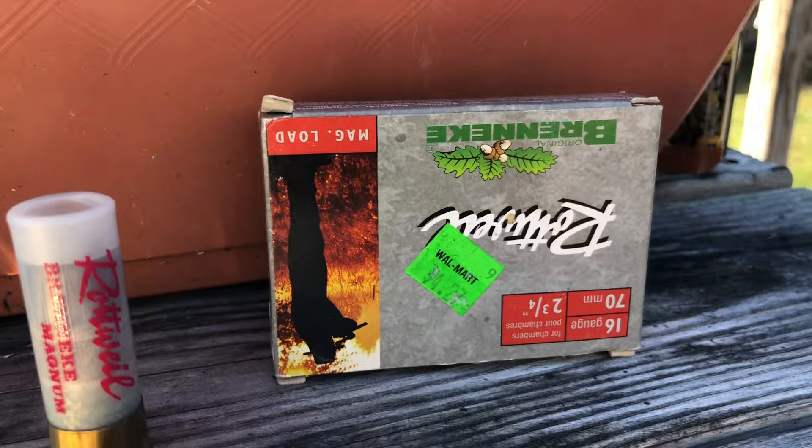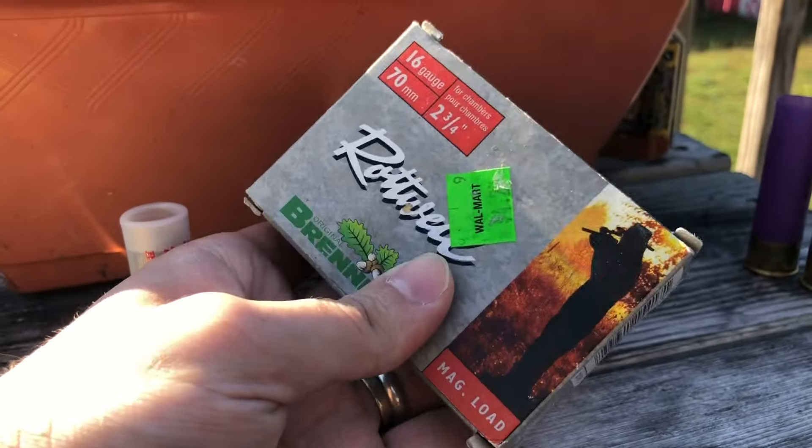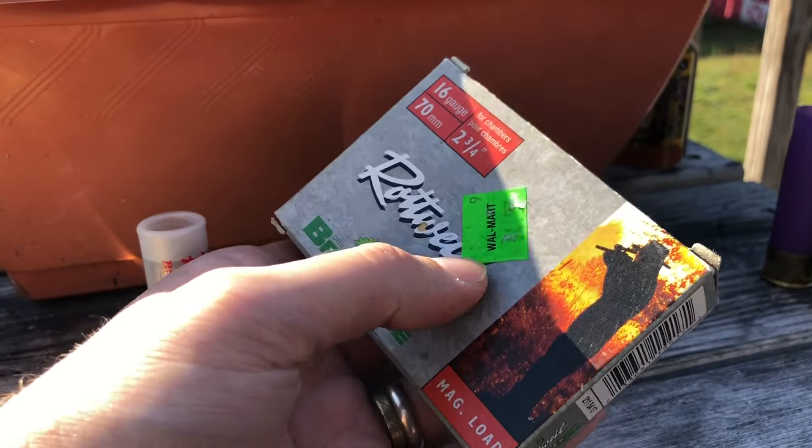These Brennekes were sold at Walmart locally for $4.27 a box — judging by that price, at least 20 years old. I paid $12.99 at Steve's for these. The powder charge looks like about 26 grains — it settled at 26 for a good 20 seconds, so we'll call it that. No idea what the powder is; it looks like Alliant Steel but probably isn't. For components, we have what I'd call a gas seal and stem — similar to what's in Federal's target loads like the Top Guns — plus a quarter-inch nitro card, fairly standard for a slug load.